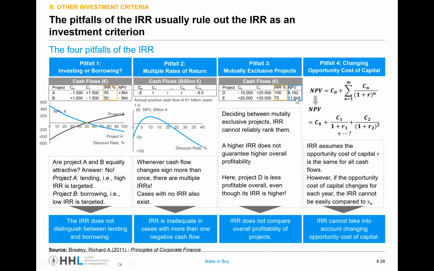Why? Because the NPV really tells you how much value is created from an investor's perspective as of today. And that's much more here, roughly 3,700 more than with project D. If you wouldn't do it, you would basically give up on that value, and that would be very stupid, although your relative return is higher with project D, because project D is also the much smaller project. So definitely take project E here. I hope that example made it a little bit more clear, but otherwise that's something we can perfectly discuss on Friday.